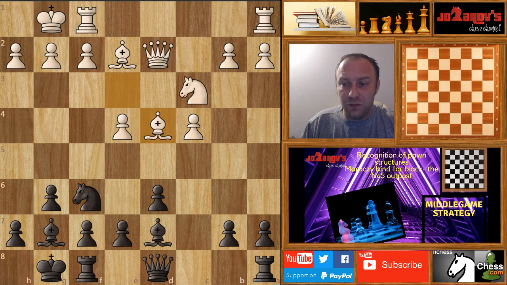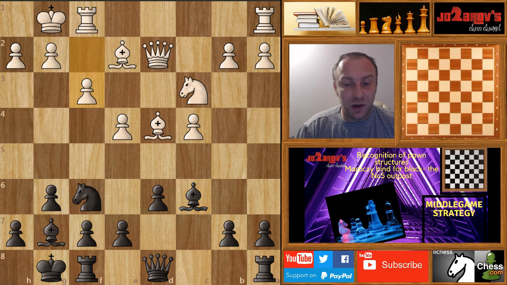Here after bishop on d4, really important. First bishop on c6, challenging this pawn on e4, f3, and now a5. This is the move order you should really recognize while playing against this Maroczy bind.